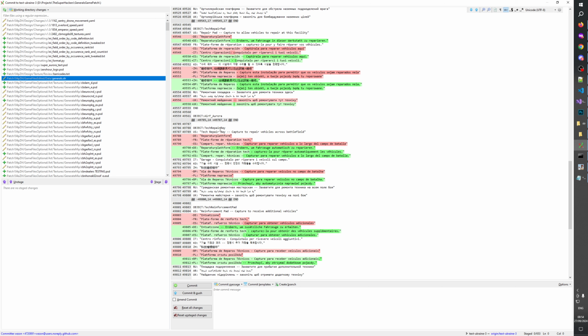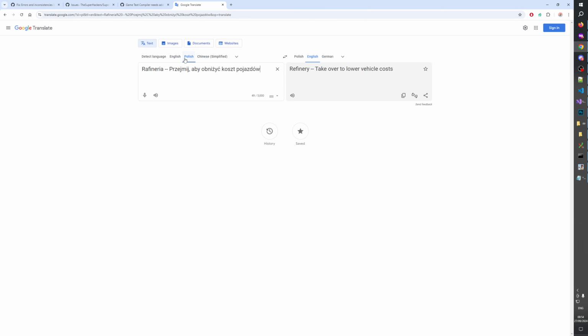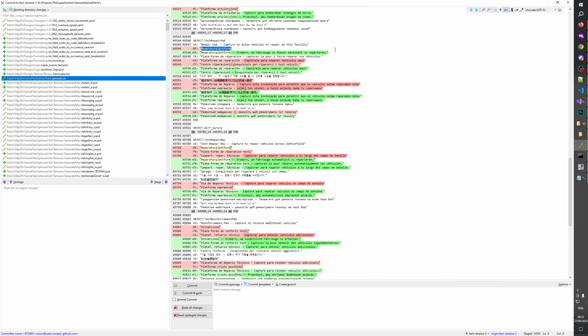Next. It's also called the same. Repair pads. So they have the same name.